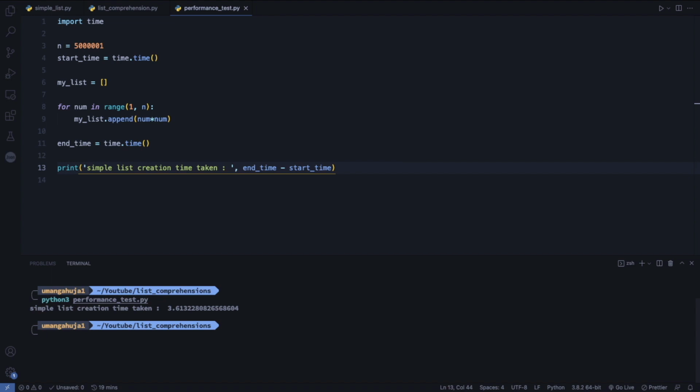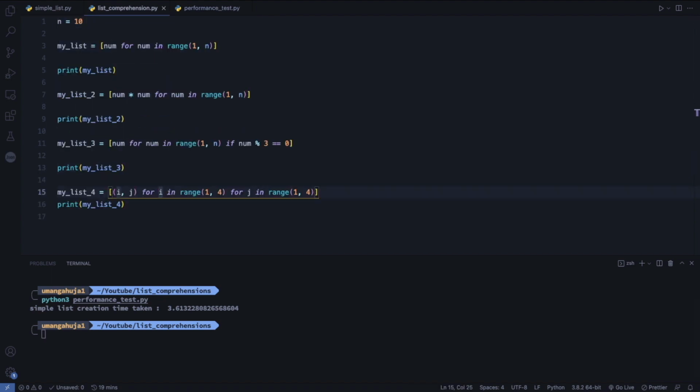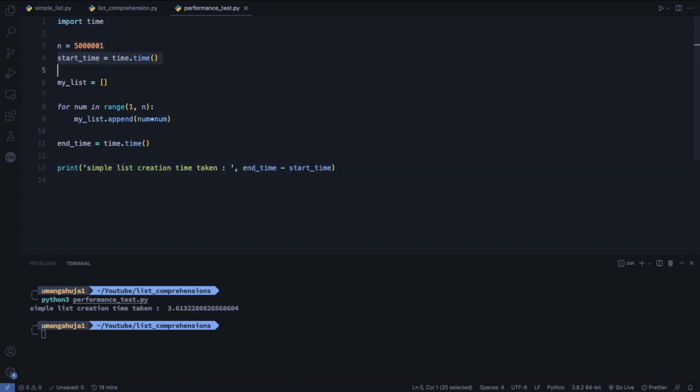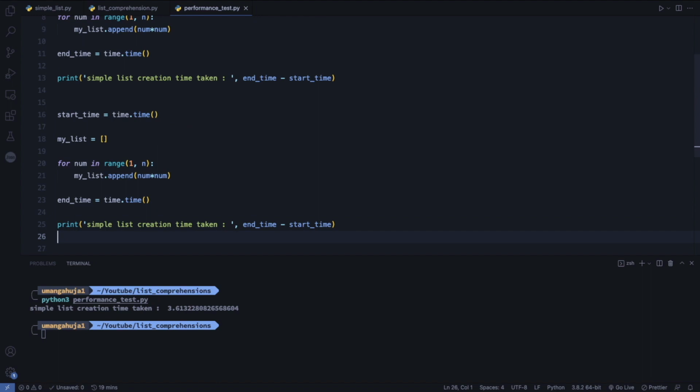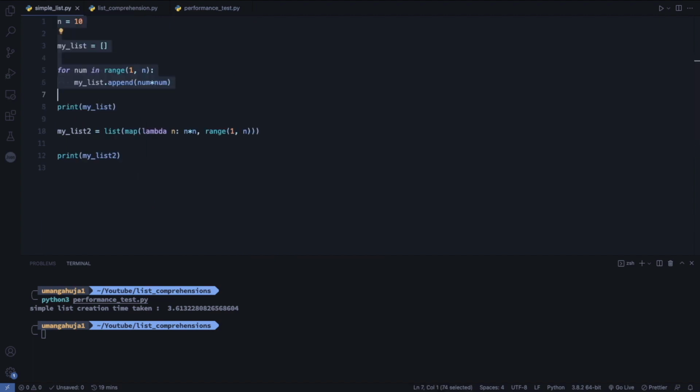Let's just see the same piece of code using lambda expressions. So let me just copy this whole thing again, paste it down for you. And this was our expression.